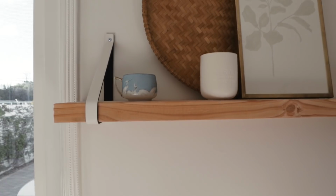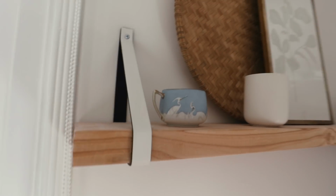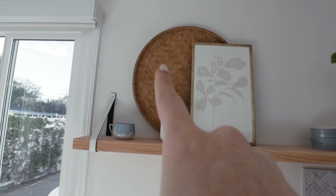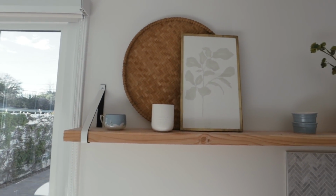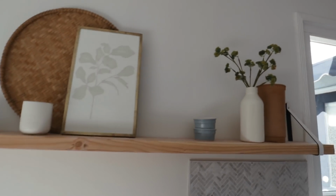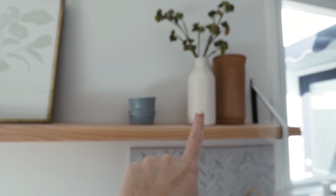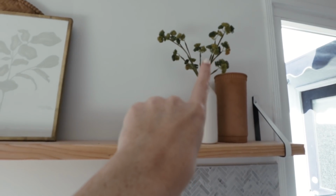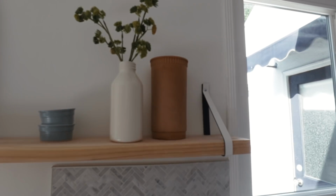leather belts. So these were the belts that we got from Target. And you guys kind of saw that whole process. This we got from Goodwill, Target, that's also thrifted from a while ago. Those are from a vintage shop. That was from Studio McGee. Those things in there are from Target, and that was that thing I found at Goodwill that I showed you guys, that little wine cooler thing.